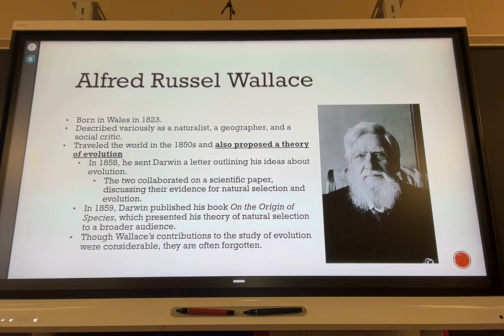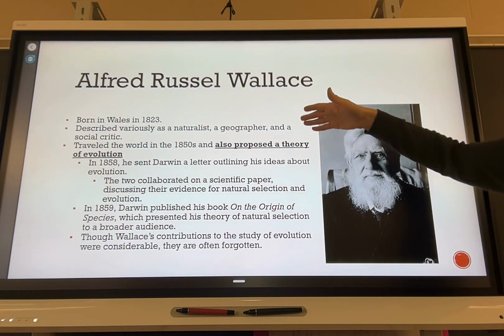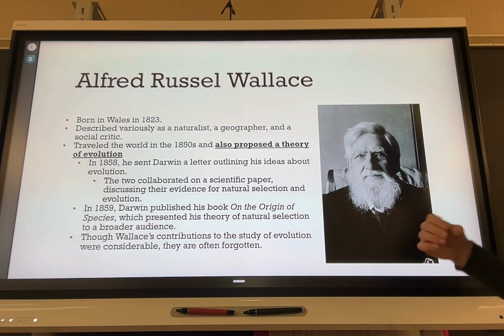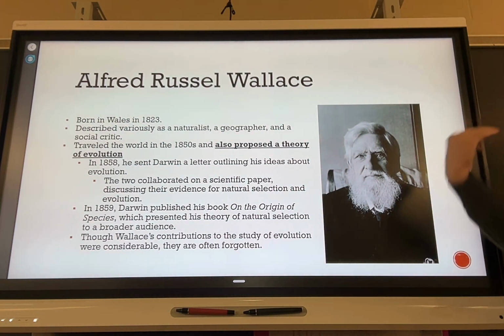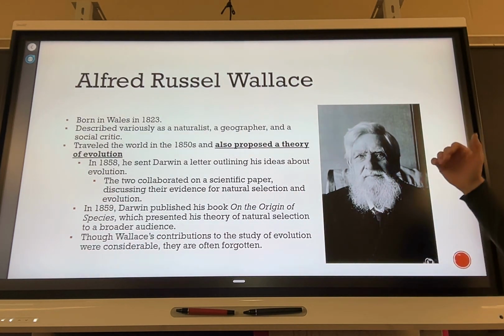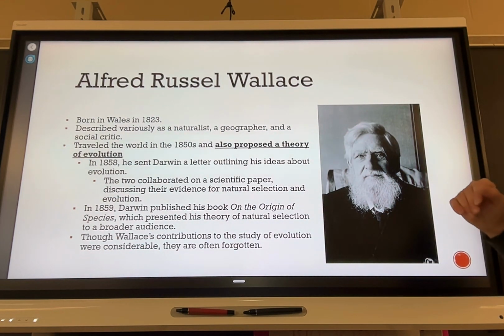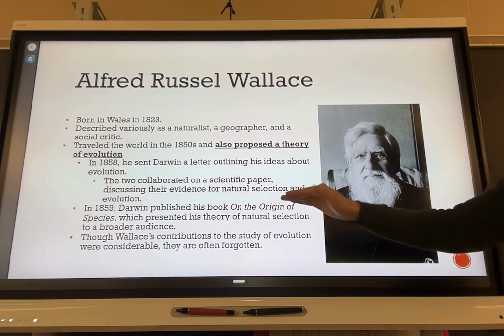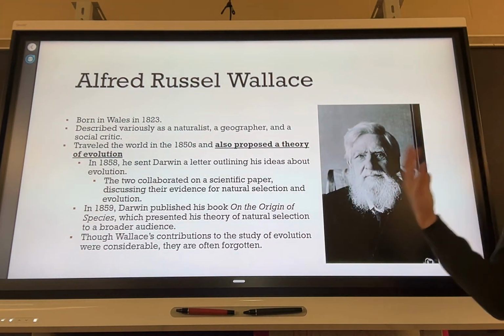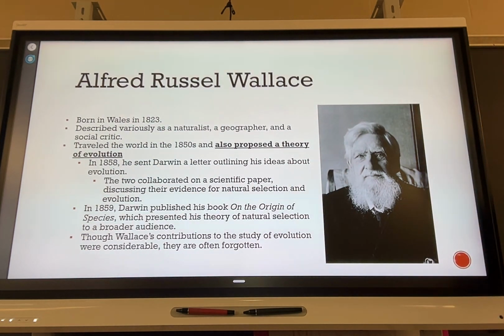But Darwin, wanting most of the glory for the theory, goes through the next year and publishes his book on the origin of species. So this now sets out the idea of natural selection to the world, and Wallace gets left behind. So a lot of the time we don't think of Alfred Russel Wallace for his contributions to evolution, even though he played a very important role in helping Darwin to finalize his thoughts of the idea.